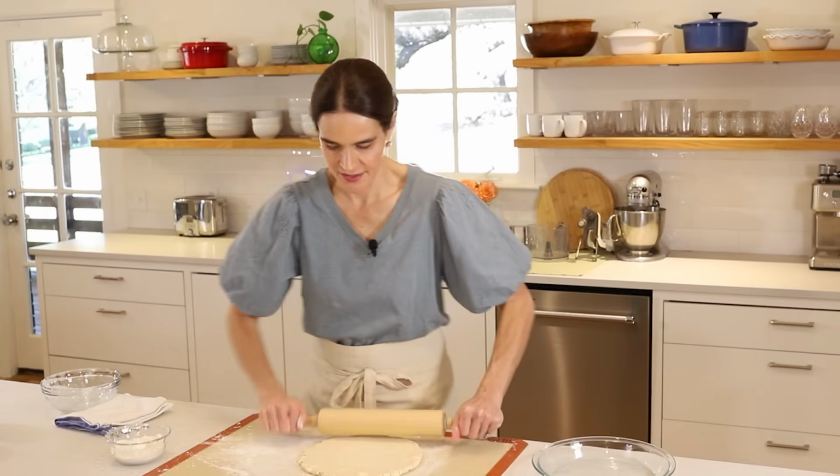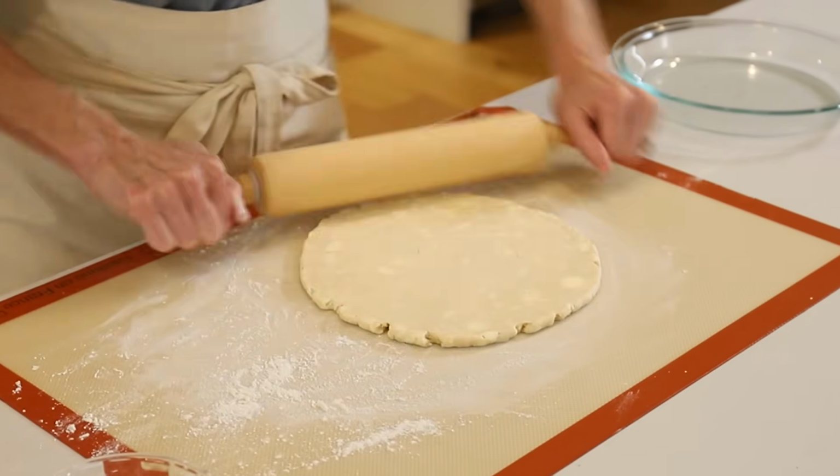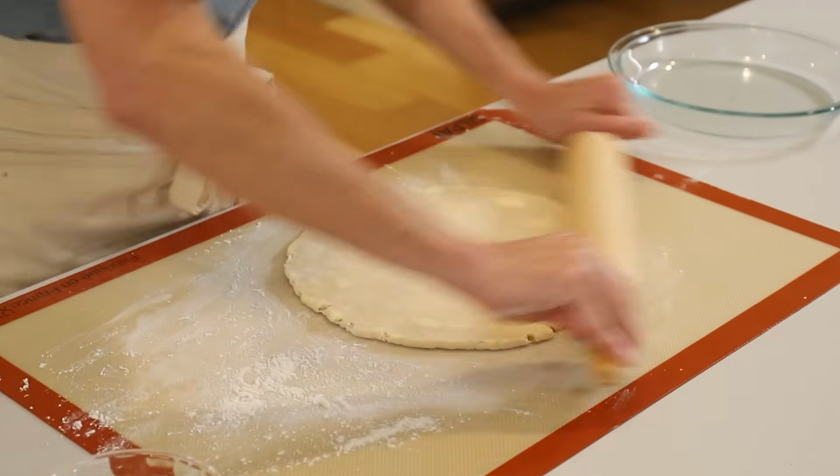I love making pie crust. So relaxing for me. It's like my brain just kind of shuts off and I'm just all in the moment.